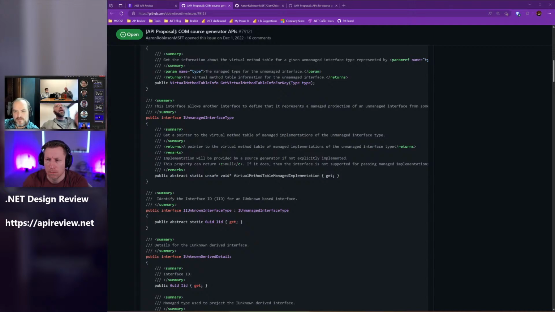The extension there would be ISwiftInterfaceType. But when we cross that boundary over to COM, we are talking specifically about COM now, right? Yes. The managed interface type is the last non-COM-specific type in this proposal. And should we be changing namespace at that point too?